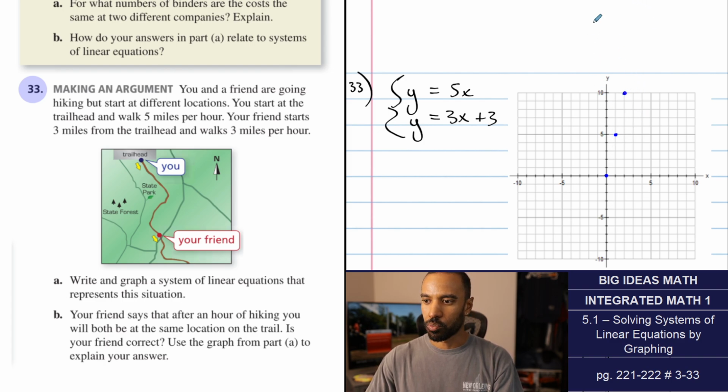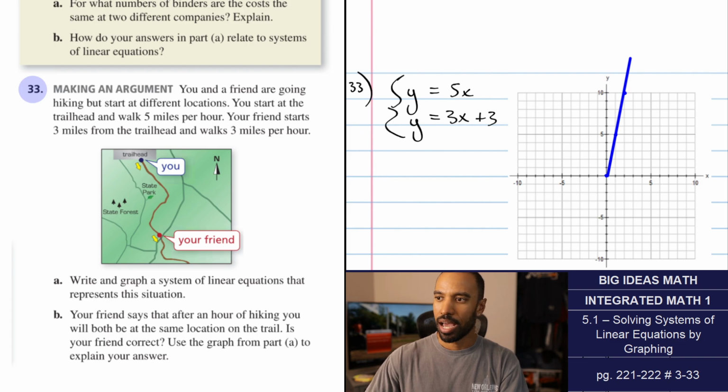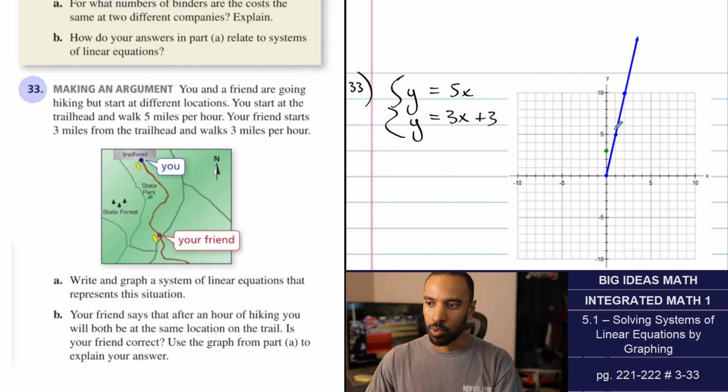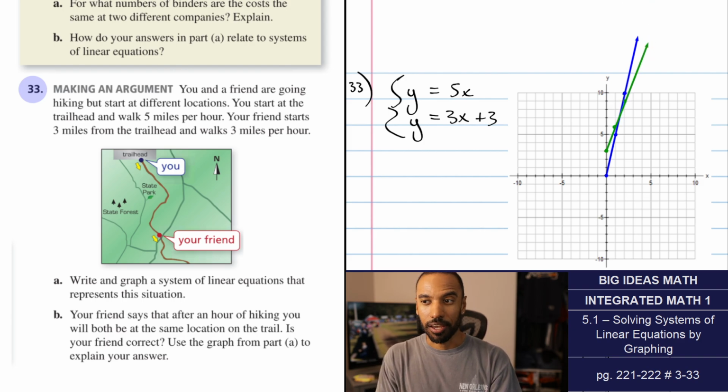And 3x plus 3, here's the thing. I don't care about negatives for this one either. We're only walking forward, right? Time-wise, we're just kind of going this way. So my domain is from 0 onward. 3x plus 3, and it should be continuous. 3, 6, 9. So they don't cross at an integer. They didn't say solve. But let's see what else they ask. Although, we could use a graphing calculator and answer that.